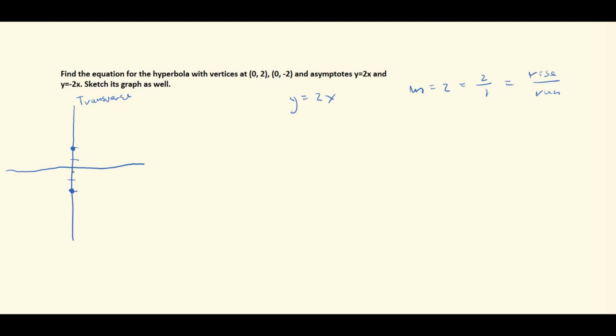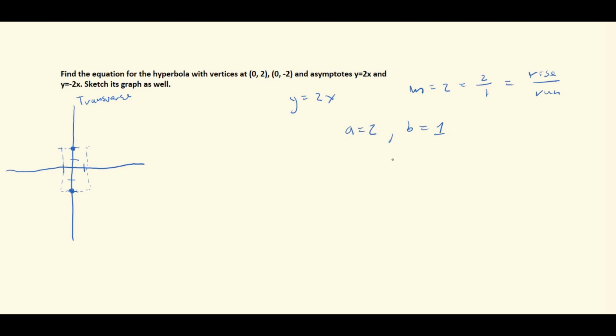So if we start at the center, our rise is 2, so that makes sense, we're up here, but our run is 1. So we go 1 unit to the right and to the left. So what this tells us is our center box looked like this. A was equal to 2 and B was equal to 1 because we went a distance of 1 here and the distance up here is 2.